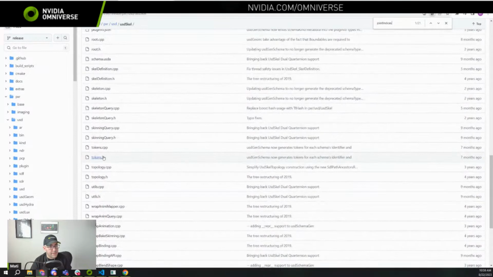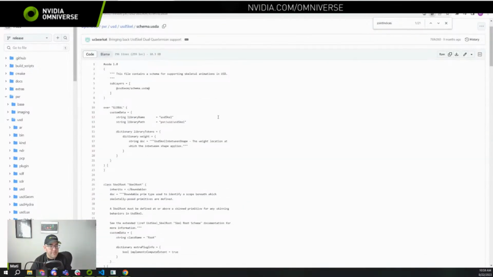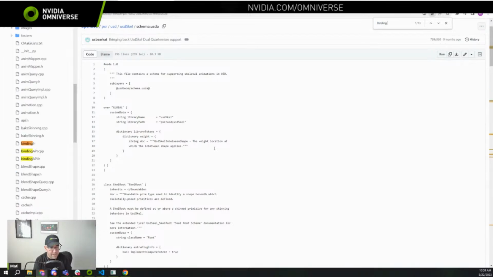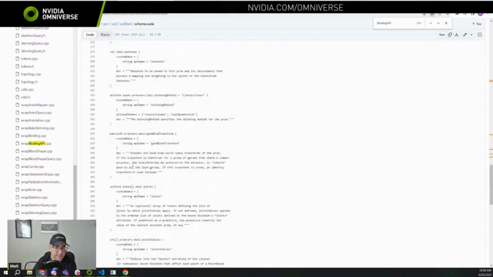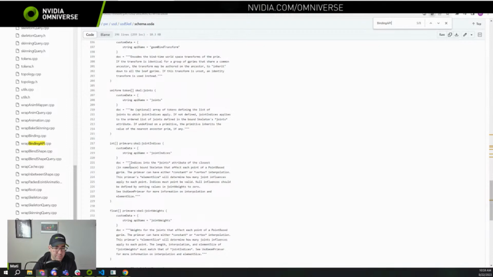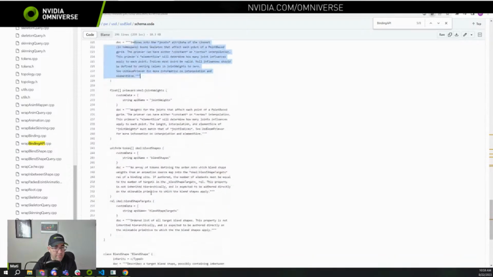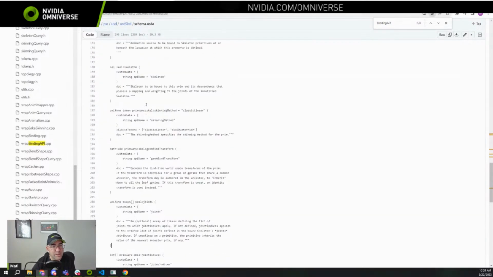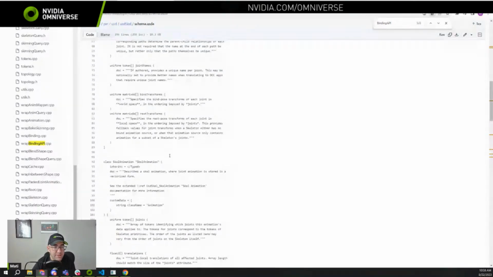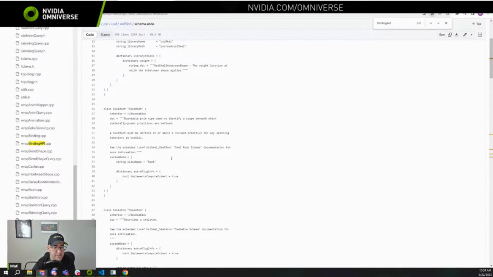Actually, hold on. There it is, schema USDA. So if we look at the schema USDA in USD scale, we should find in there binding API, right? We'll get over that hump there. And scale binding API. And then if we look at join indices, there must be an easier way to look this up. It doesn't define the default value. Well, all right then.